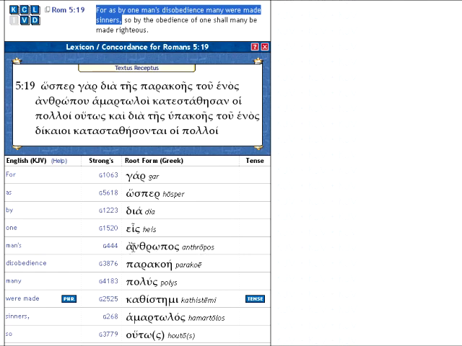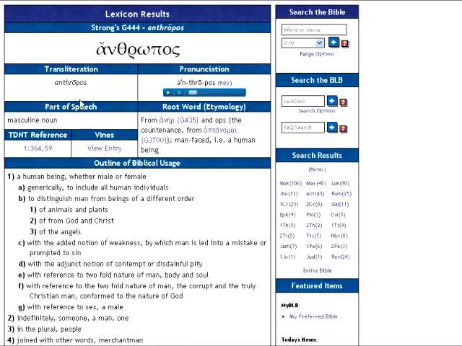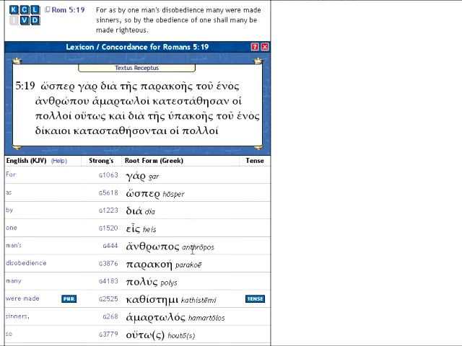Anthropos, that means human being or a man. You can click on it and go see. So you can figure this stuff out, and everything is saying the same thing. Through one man's disobedience, Adam, everyone was made sinners. If that's not original sin, maybe we're on two different planets. And what you're calling the original Greek, I have absolutely no idea.